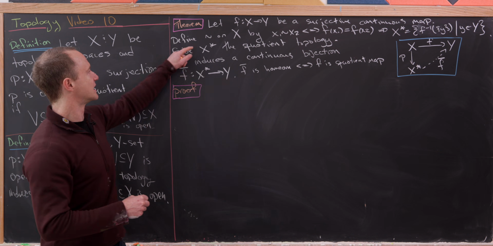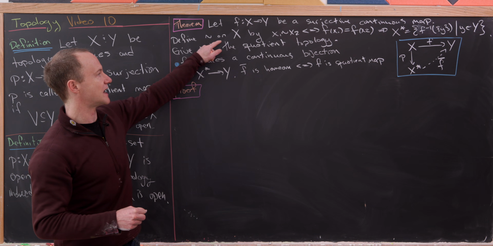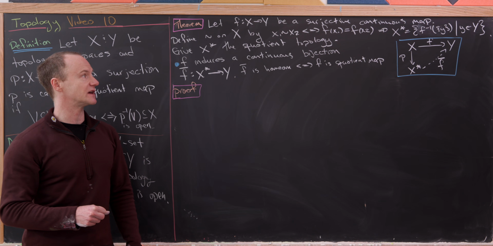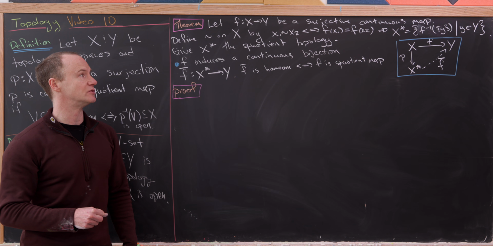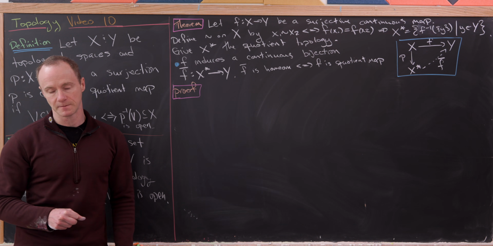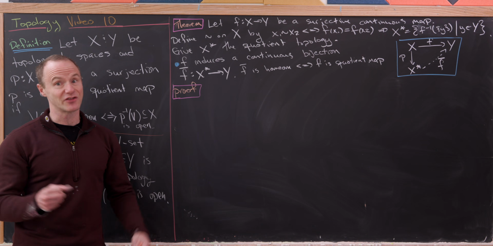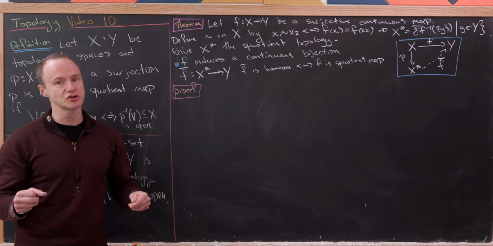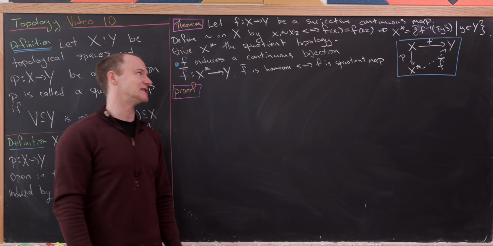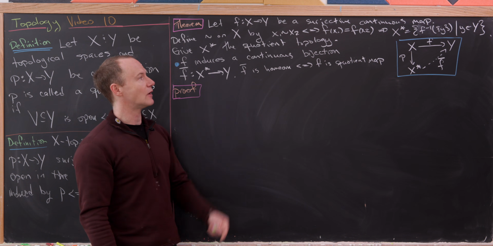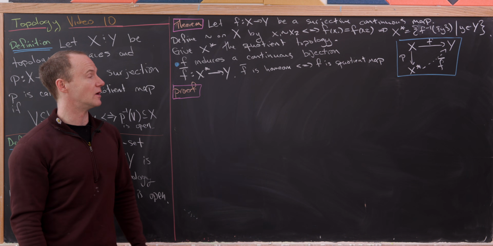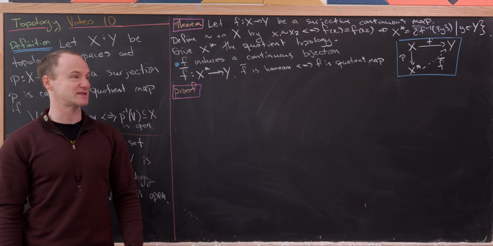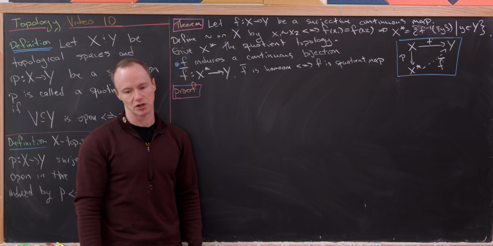Then after that, we want to define an equivalence relation on X, where x1 is equivalent to x2 if and only if f of x1 is equal to f of x2. So this is like taking the kernel, if you will, in group theory. We don't really have the notion of a kernel, but this is kind of the idea behind this. Now X star, in this equivalence relation, is just the pre-image of all singletons in Y. That's pretty easy to show.